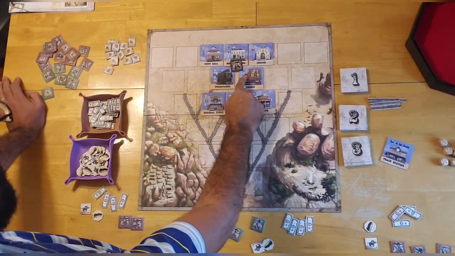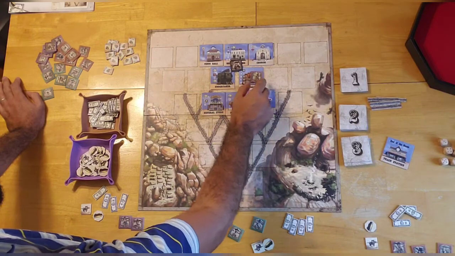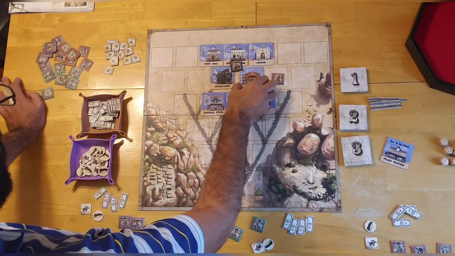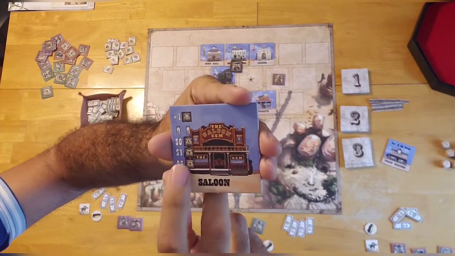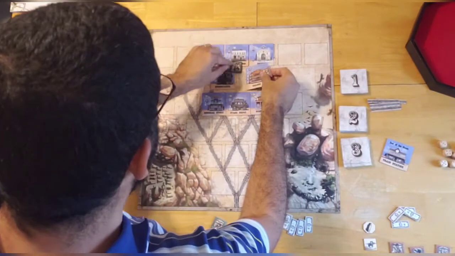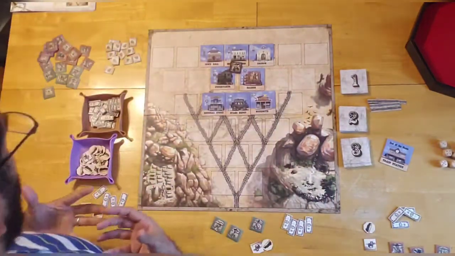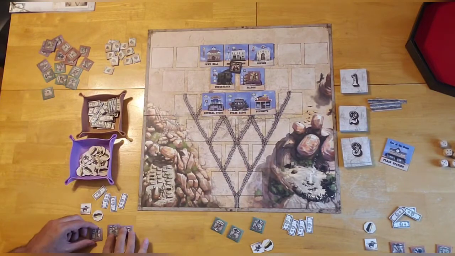So I could either get a level one worker for free, or I could get a level two worker for $1. Let me just show you this tile. Or I can get a level three worker for $3. So right now, I'm going to be a little stingy. I just want to have more workers in my supply. So I'm going to get a level one worker right there.